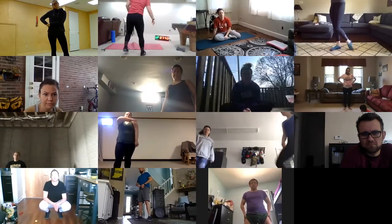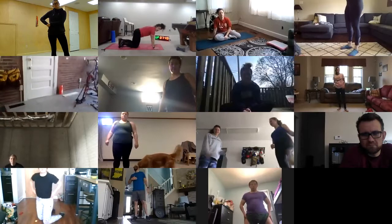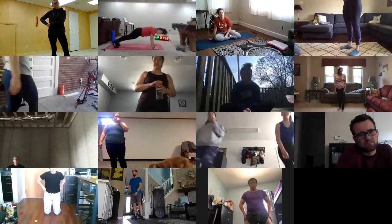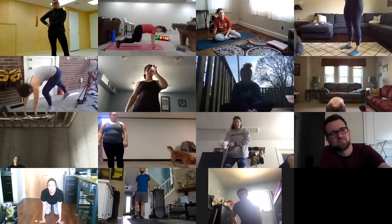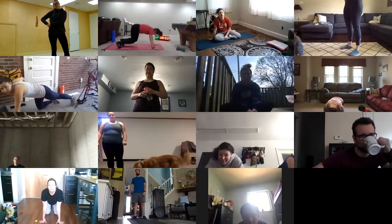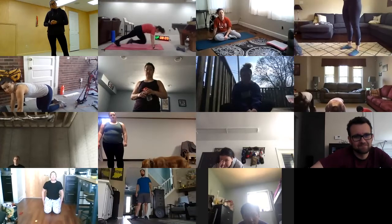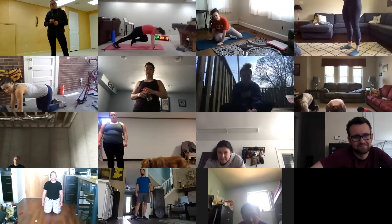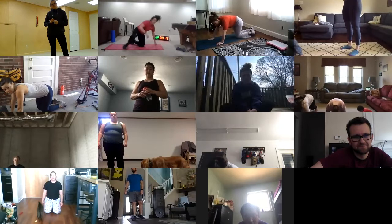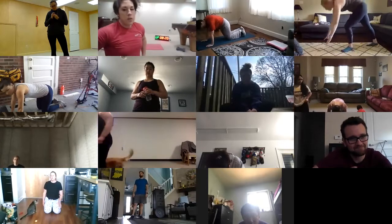So let's start with mountain climbers. What we want those to look like, you guys are going to start in this nice, pretty plank position, driving up the shoulders, not dropping down, hips aren't sagging. From there, we're staying here in this plank position, pulling those knees up into our chest. What I don't want to see is this, but rather for you guys to try and challenge yourselves, keeping those hips nice and low and pulling those knees up. You can go really fast, or you can go really slow if you need to. Either option is fine. We'll just go ahead and start with a 20-second plank.